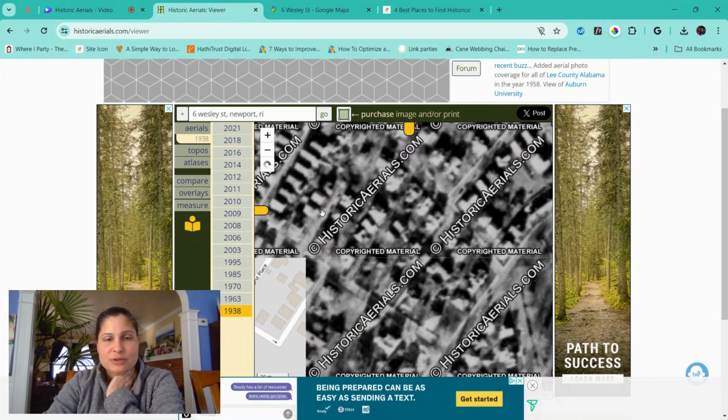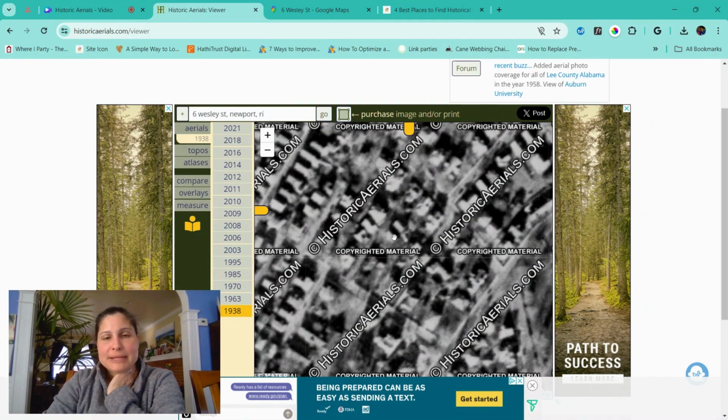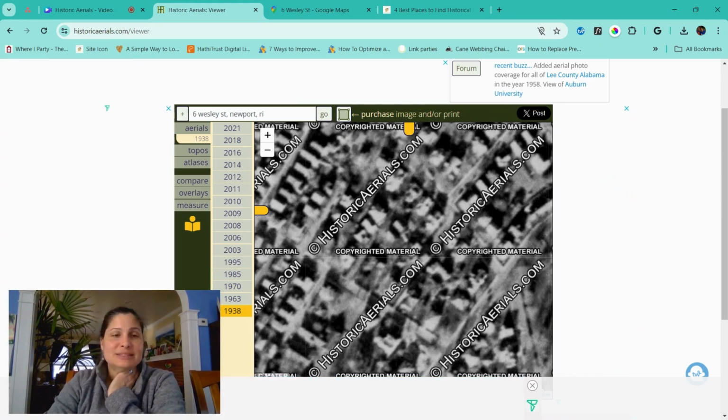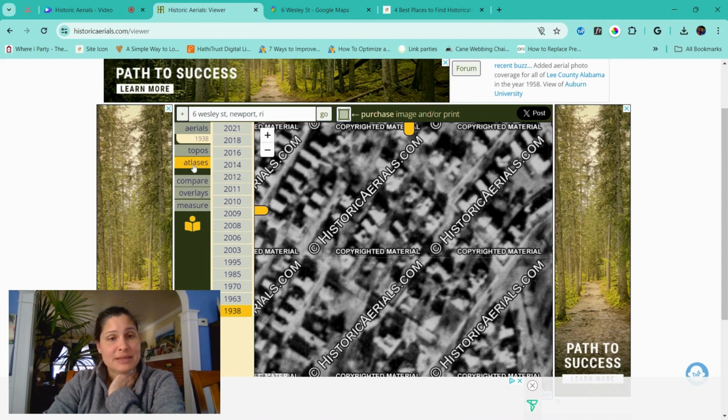And of course my computer has decided to be slow. But you'll see we do go back all the way to 1938. Might take a little bit to try to find the house, but I do think that this is a great resource. Just how far back this database goes is pretty amazing. So that's 1938, not the clearest, but it's there.